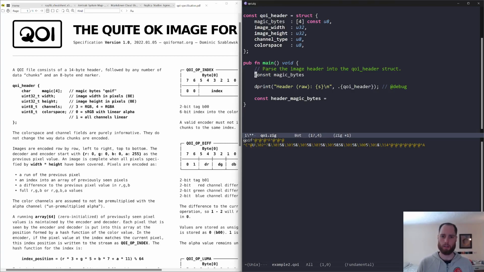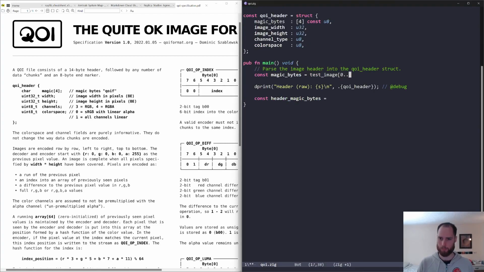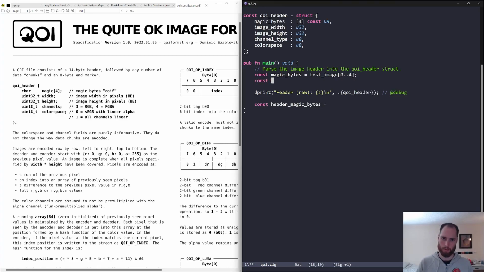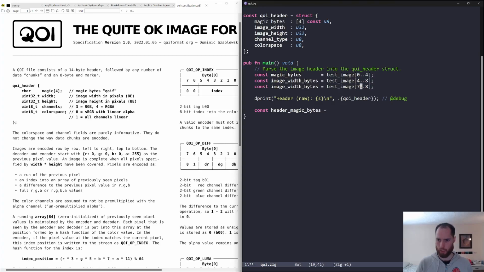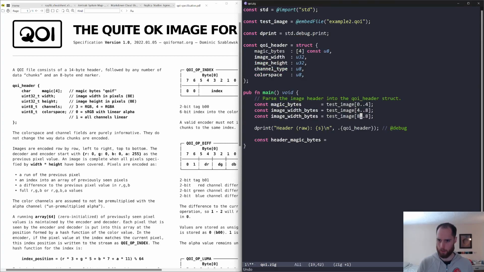We can say the magic bytes are going to equal just the, what was it called? The test image. The first 4 bytes. Then we want to say that the image width bytes is going to equal a similar thing, but now from 4 to 8. Then from 8 to 12, we're going to have the image height bytes.